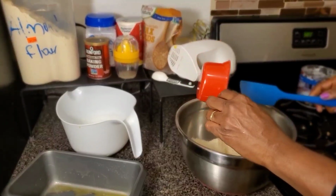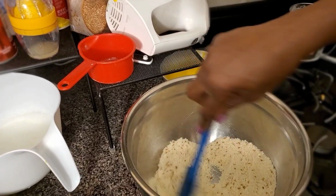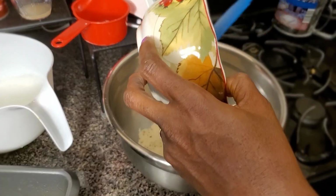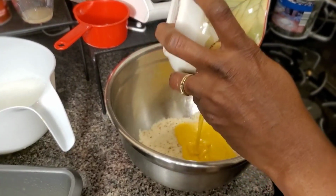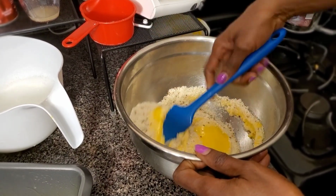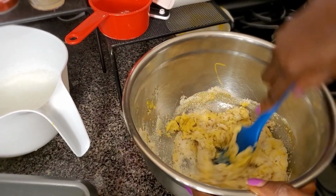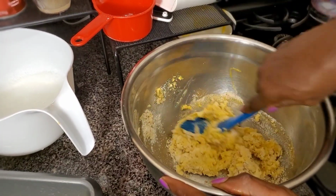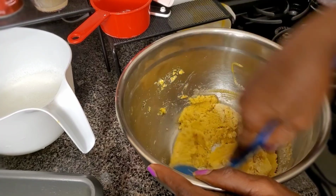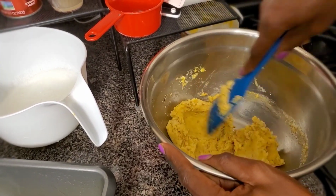So now I'm going to be adding the flax seed to the almond flour, mix it together. Okay, so the next thing is to pour in the yolk and the butter, and you fold. You can use your blender and mix everything if you don't want to do this method. All you have to do is put the egg in the blender with the butter and every other thing, mix it together. Then you add your egg white to loosen the batter. You see it's kind of hard.